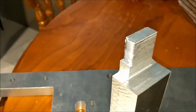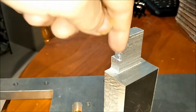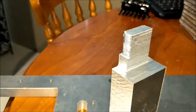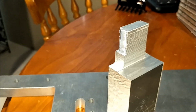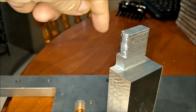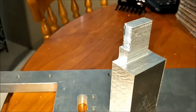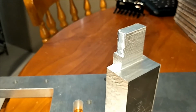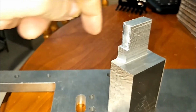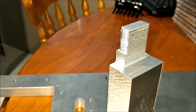That was probably my first mistake, simply because of the fact that trying to line everything back up again into the perfect spot for it to work is pretty hard at the best of times when I didn't leave myself enough material on the ends here to account for any extra being taken off. So that's probably the first mistake. I probably should have started with a longer cutter because I've only had the corners to cut off.